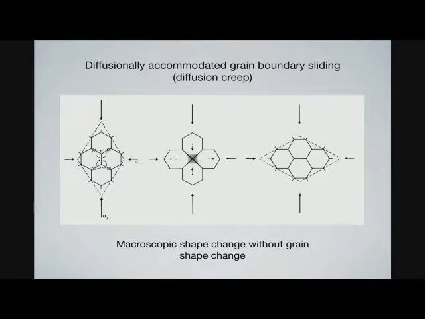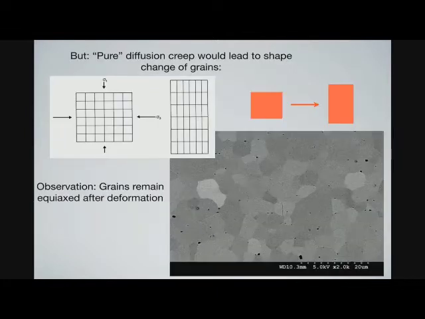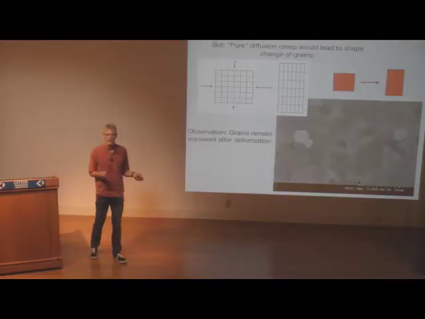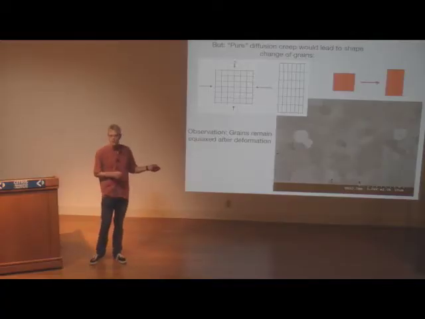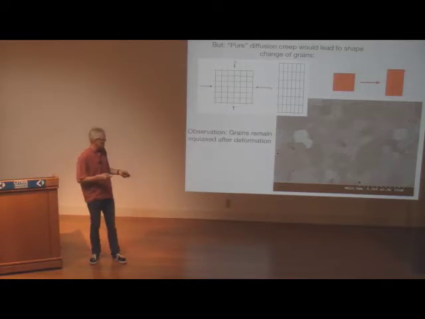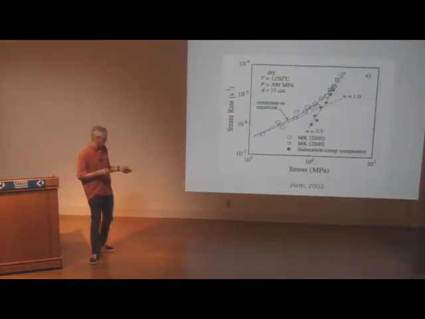So it's even more complicated than that. Diffusion just accommodates that neighbor switching in the grains during deformation. And again, this is to some degree empirical. You just observe that the grains are more or less equiaxed and haven't undergone this shape change. So you have to come up with another model that explains that.